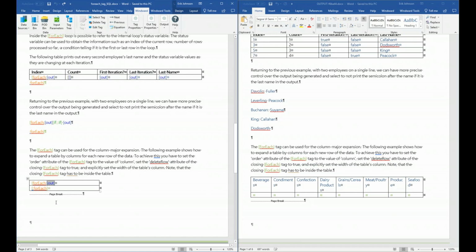All right, well, typically, when you place an end for each tag within a table, it should create a blank row. Oh, it actually does. Oh, sorry. Looks like I must have been on this earlier and saved something. Well, let's see.